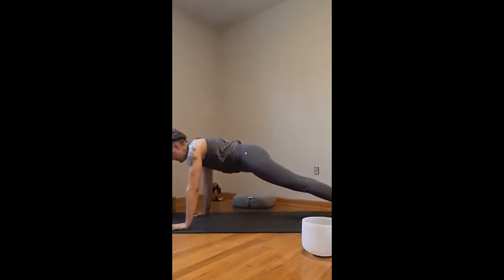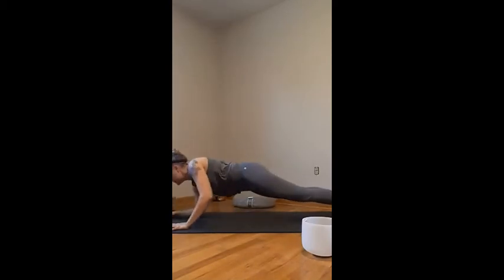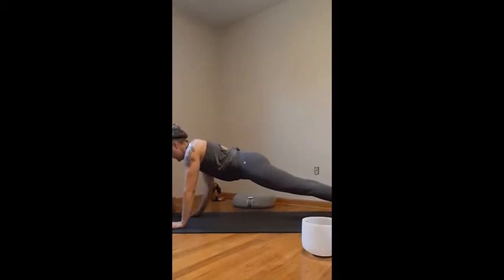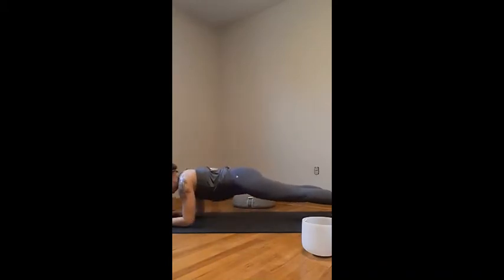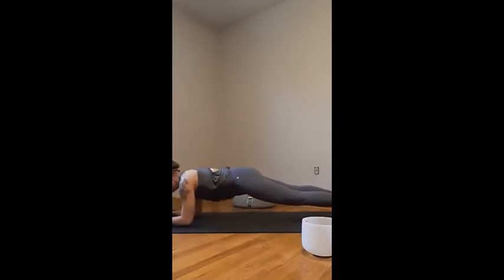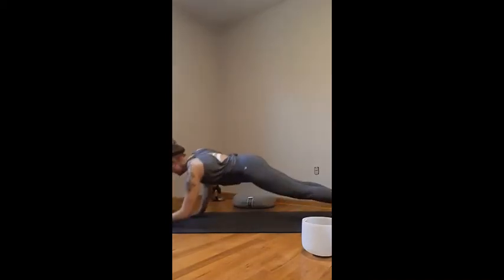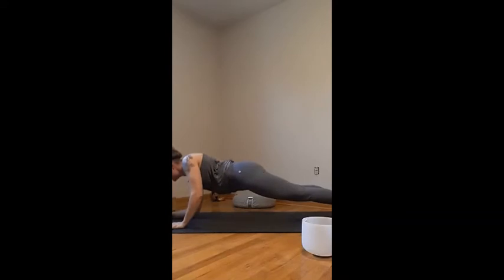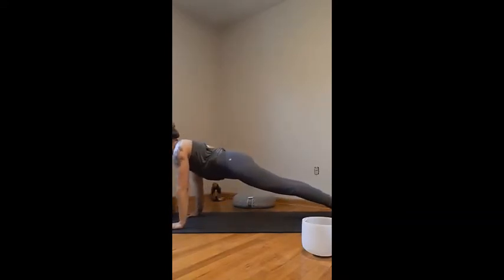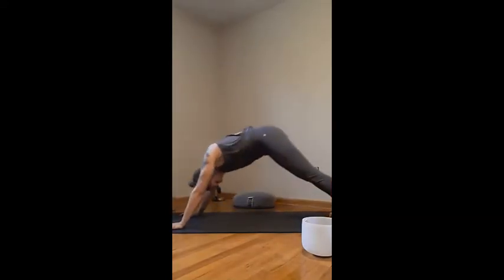Stay in your high plank. Exhale to forearm plank. Inhale, high plank. Exhale, forearms. Inhale, high. Exhale, forearms. One more time, high plank to forearms. Back to high plank. Tip forward, chaturanga, or straight to down dog, anytime you need it.